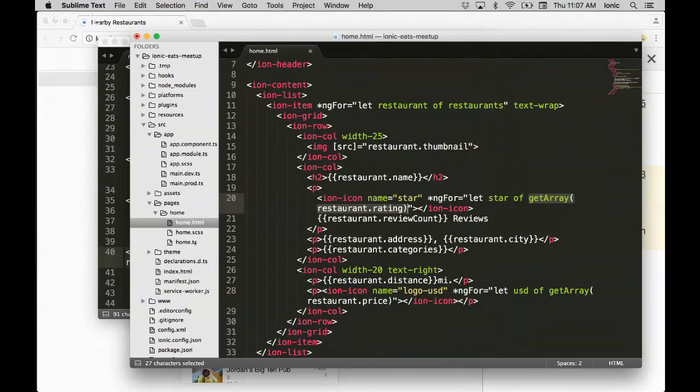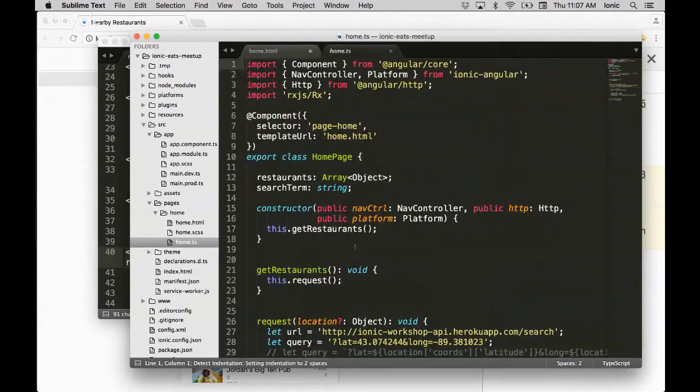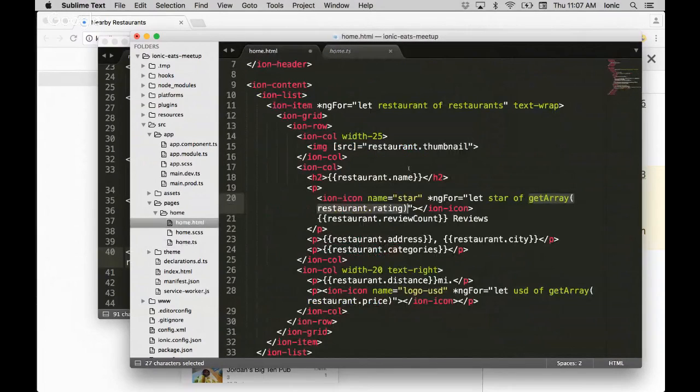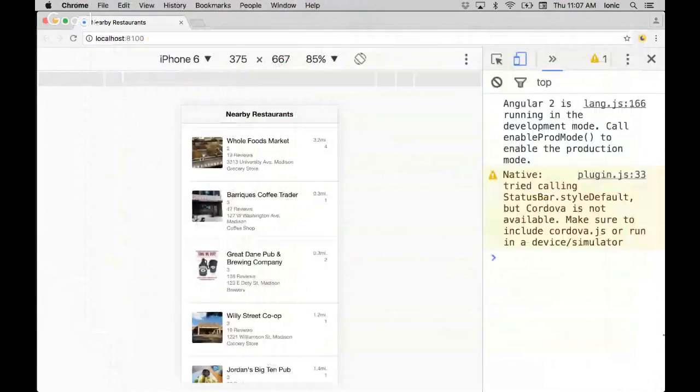If we come back here and we look at this, so NG4, right, it can only iterate over, guess what, an iterable. And so all I have to do is have this little helper function, which is just going to return an array for me. Save this.